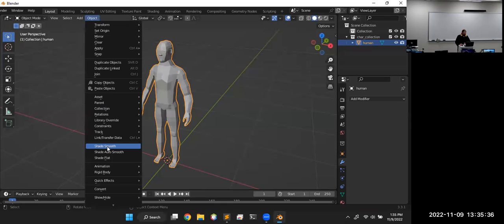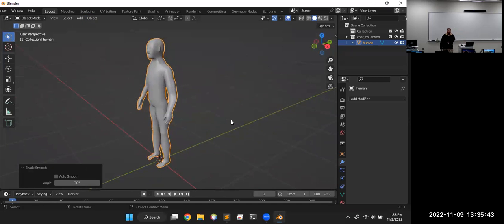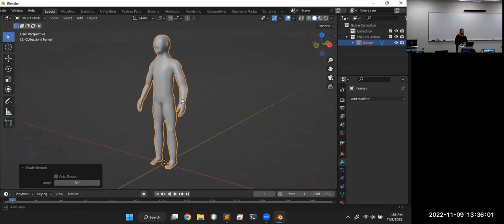There's also object shade smooth. So a human would probably want to choose smooth shading, and there's a starting point for a character. You can draw that Python script. So with that one, you can see what three-dimensional modeling data looks like in Python, and have a starting point so you don't have to spend a long time figuring out how to do this.